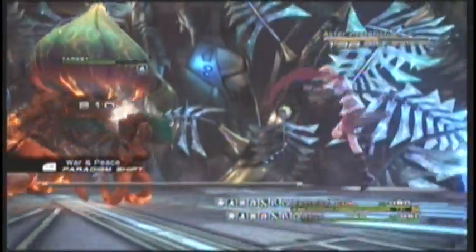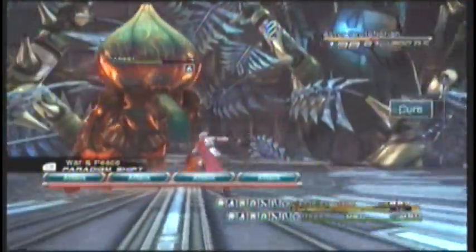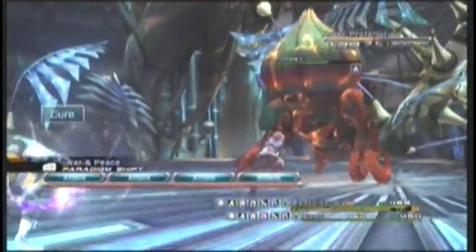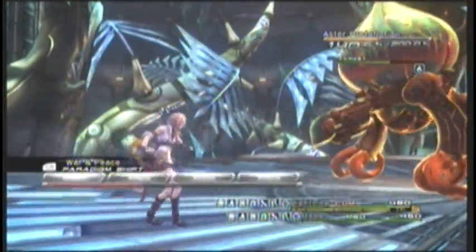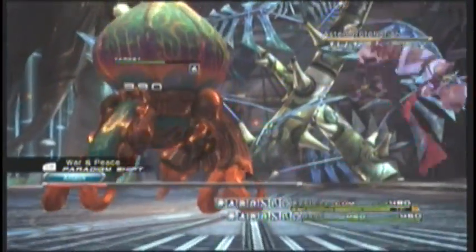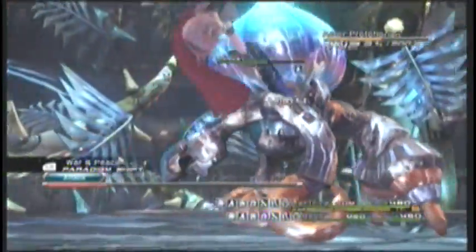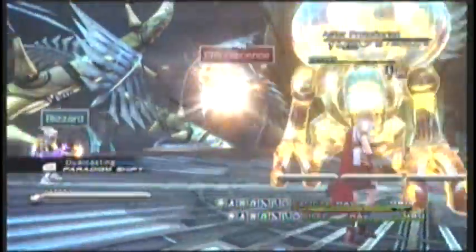So yeah, you can see she jumps right next to Hope. So any area attack of any type is going to hit both of them, unless Lightning's attacking at the time. So yeah, that gets really annoying really fast. I died like 3 or 4 times because of that. You'd use a Phoenix Down to bring Hope back, and you wouldn't have enough time to go and heal yourself.